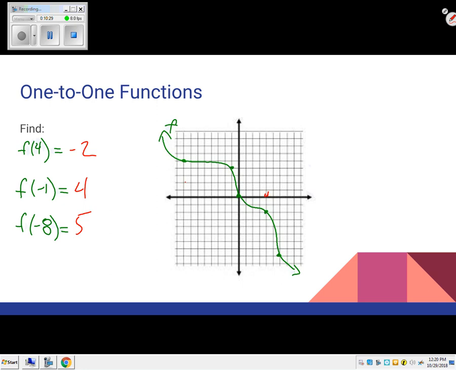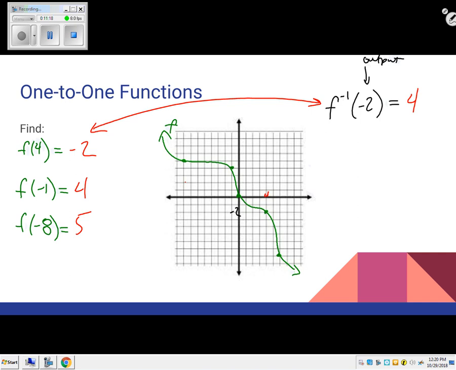But the question comes in, what happens whenever I want to reverse this? We saw earlier today that if I was to change it around, and then suppose I was to ask f inverse of -2. Remember, this changes to my output. So instead of going on the x-axis to find 4, or in this case -2, I'm going to come down to -2, and I am going to come over and find what x value relates to 4. So as you can see, this is still what we did on the first example today. We just have to come up with our own function value. And so all of the inverses of this would hold true.